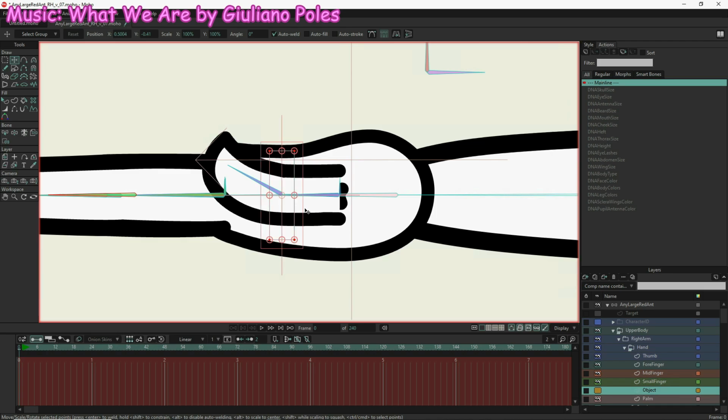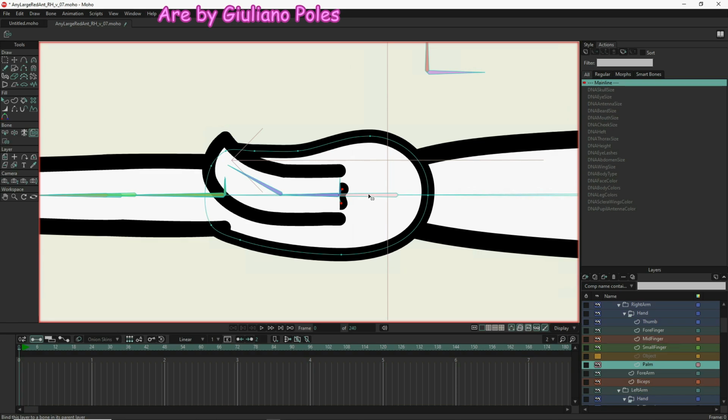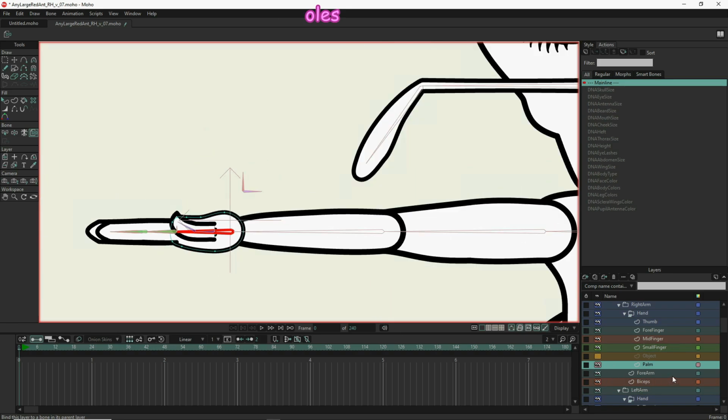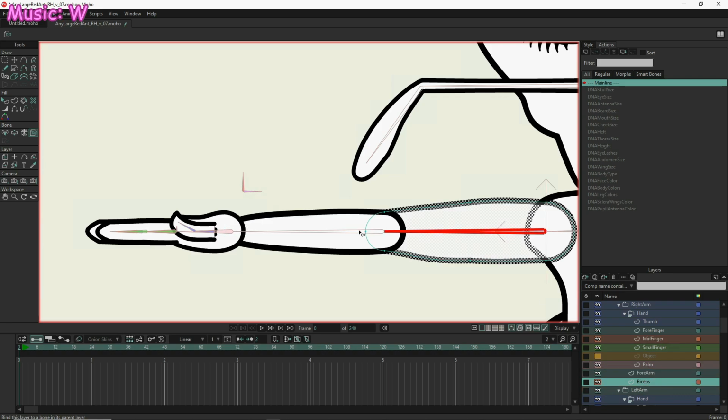It will also be bound to the palm bone. So we're going to go B for bone, and then the entire layer of the object will be bound to that bone. And the same thing with the palm. The entire palm will be bound to the palm bone. So I don't need to go in and take each individual part to make sure it travels with it. So then the forearm, it's easy. The whole forearm goes with this bone. The biceps, the entire biceps goes with this bone.